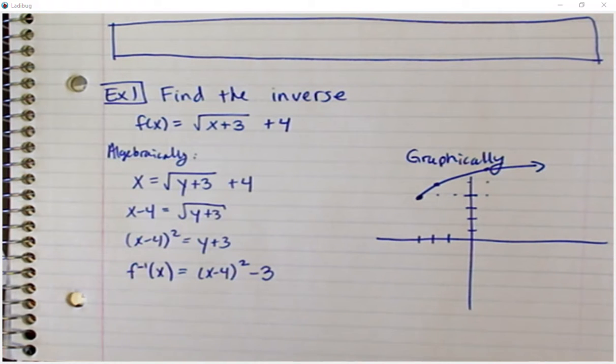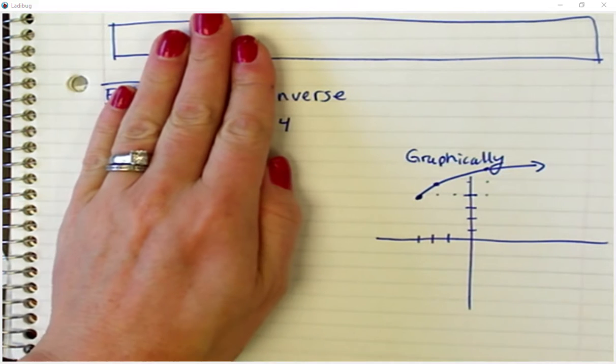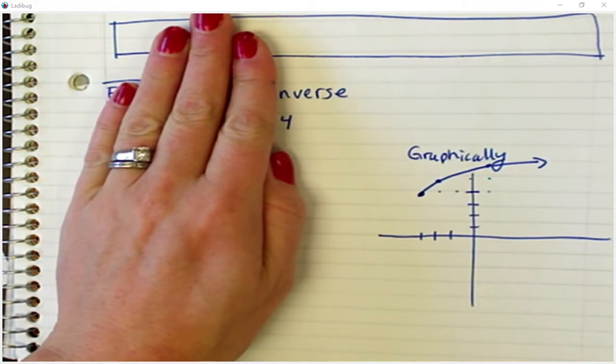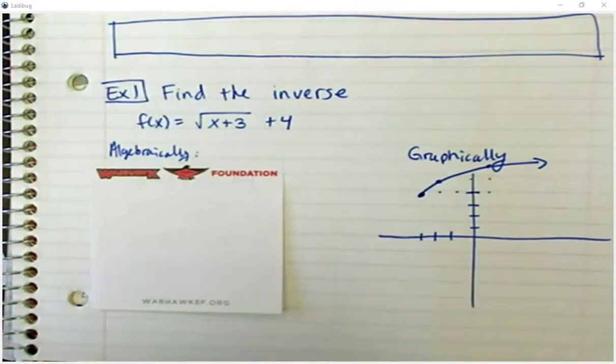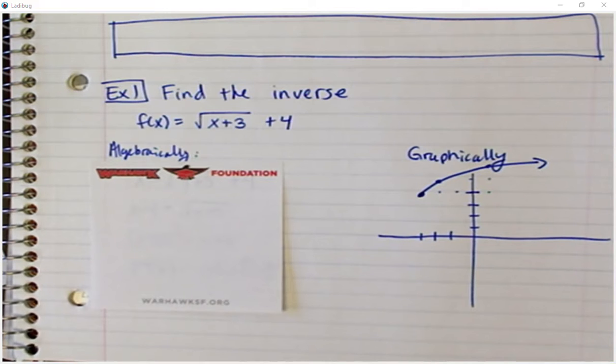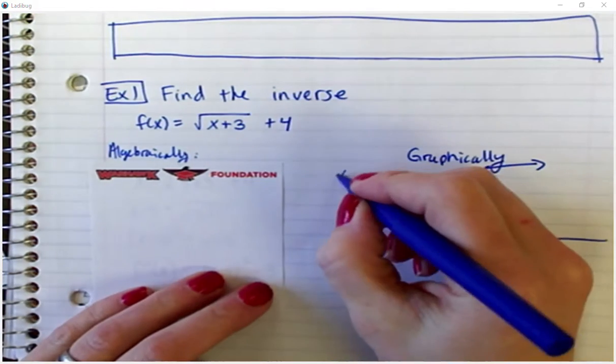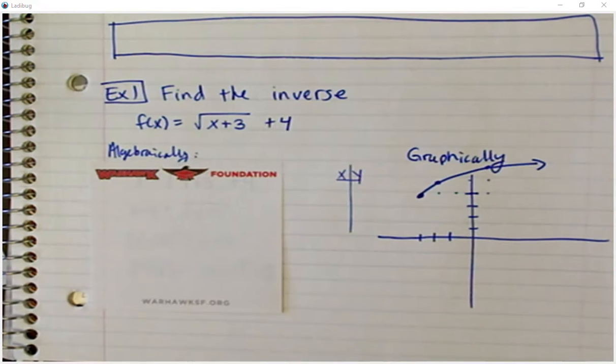Well, graphically, draw the inverse. Right? Don't look at this. Graphically, just draw the inverse on the same grid. I don't care what the equation is. I want you to do it graphically. I have a hard time reflecting over a diagonal, so I just write down a few of the points that I'm trying to switch.